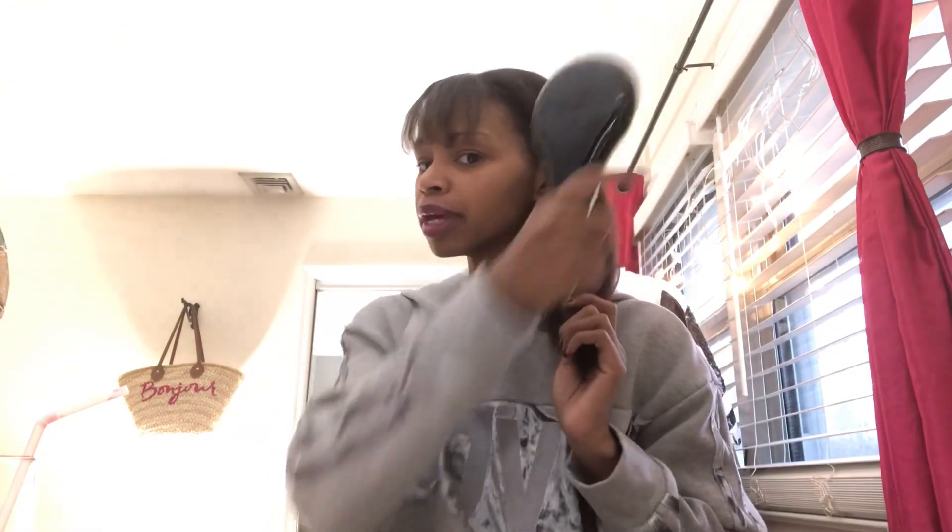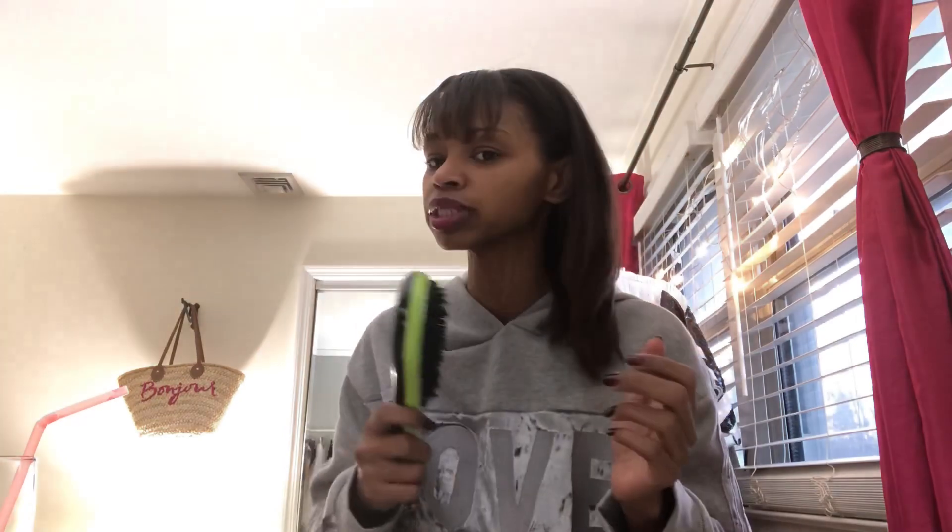I got my hair cut and I have a brand new style. I wanted to try the brush because I had my hair curly — that's probably the best time I should have tried it — but I didn't use it then. I've used it now when it's straight. It says to brush from the bottom and work your way up, which is something I usually do.